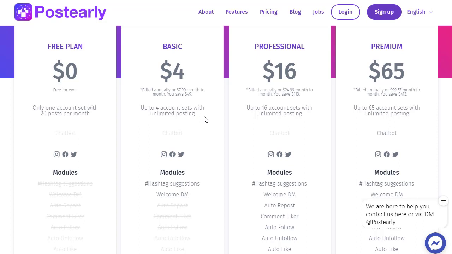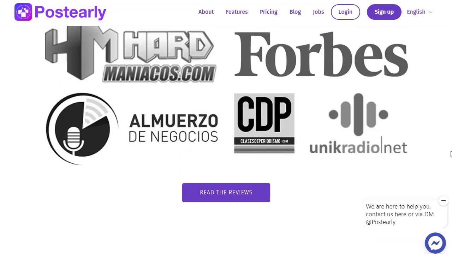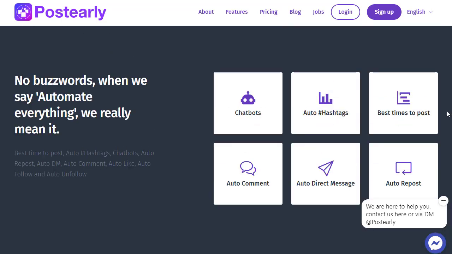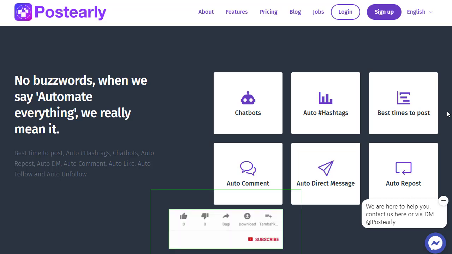It can comment on their things, like their posts, and even send direct messages to people who follow you. So they have a lot of options in this section. You can do each and everything, and they can even repost on your behalf. You can target the niche, for example, and on your behalf they can also post content on your accounts.